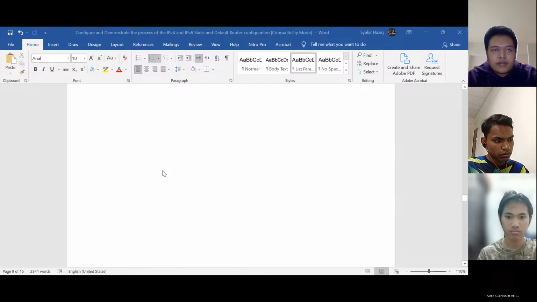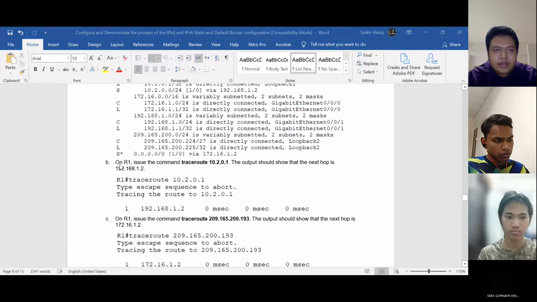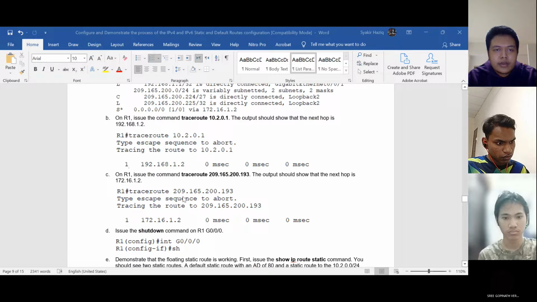On step B, on R1 we will type the command trace route 10.2.0.1, and then the tracing will appear with milliseconds on 192.168.1.2.